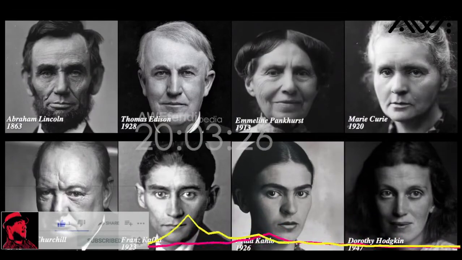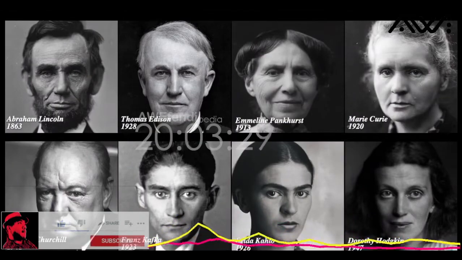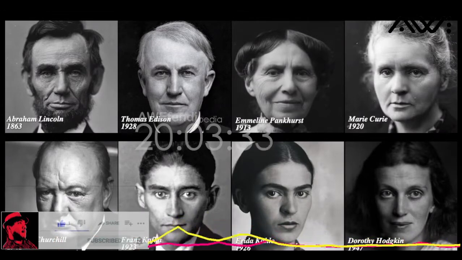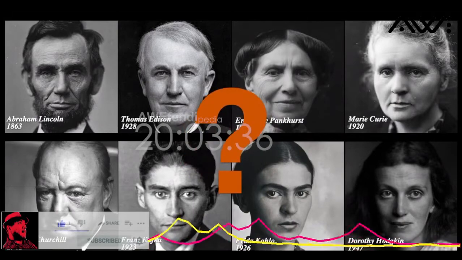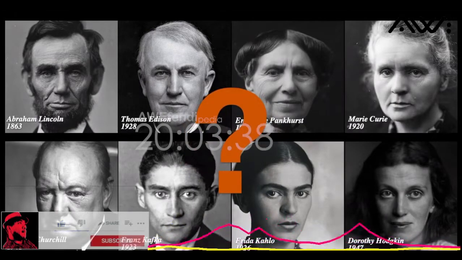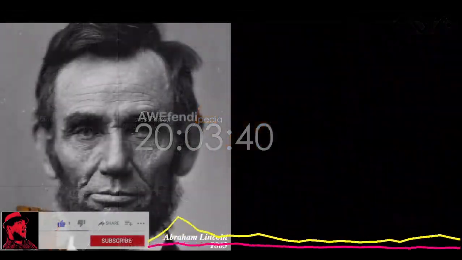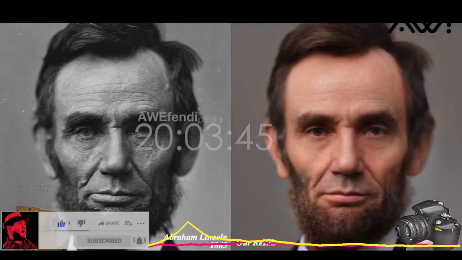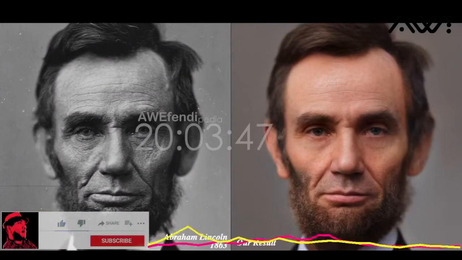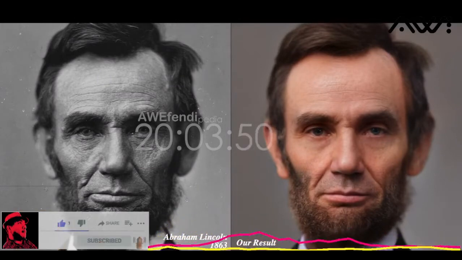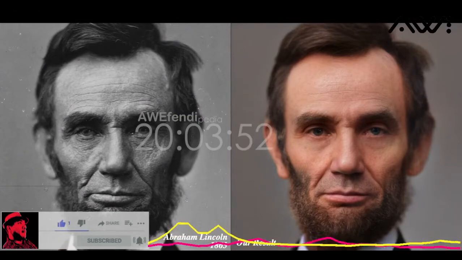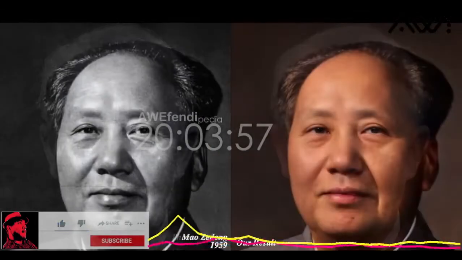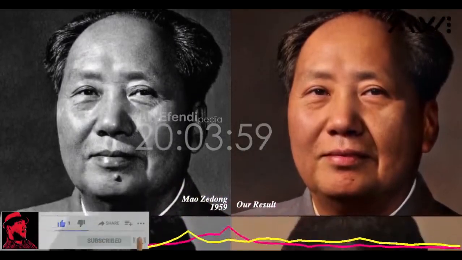Many historical people make great contributions to the world. Unfortunately, we can only learn their appearance through these blurry, grainy black and white images. Have you ever wondered what they really look like? What if we can go back in time with a modern camera and take a new photo for them? We call it time travel re-photography. While it's impossible to realize physically, we want to simulate this computationally. Want to see how we re-photographed Abraham Lincoln, Marie Curie, Thomas Edison, and many more? Come check out our talk to find out more.